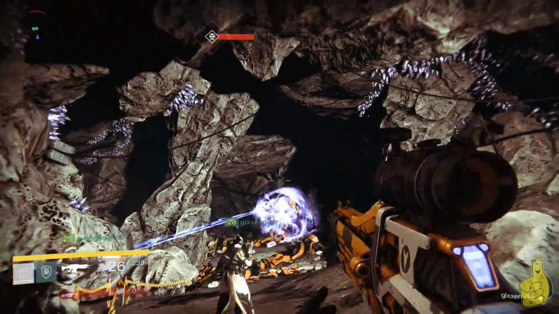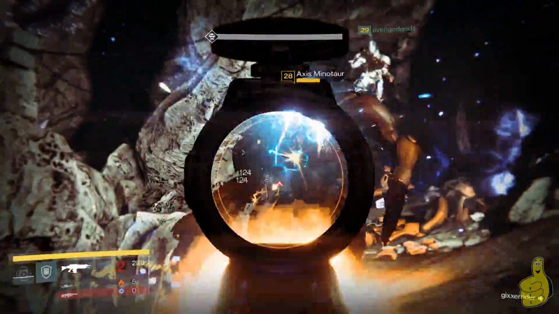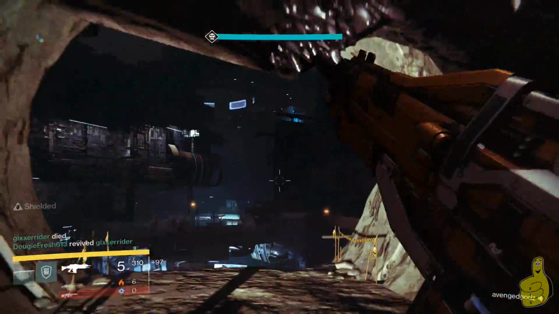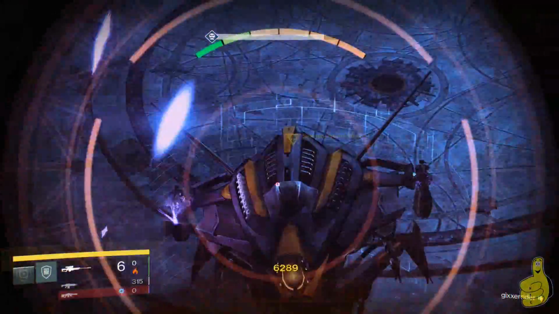So, yeah, they got caught in a bad spot, so I was coming back to help. One of them was reloading, another one was doing something else. So, just a bad spot. Make sure you help each other out. Pay attention, call out when the Minotaur is behind you, and then just go back and do this, and then go back to shooting the boss.